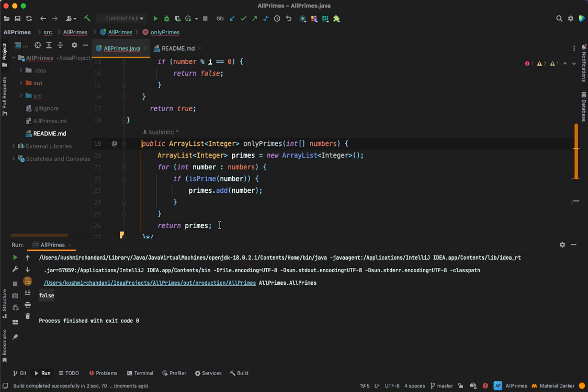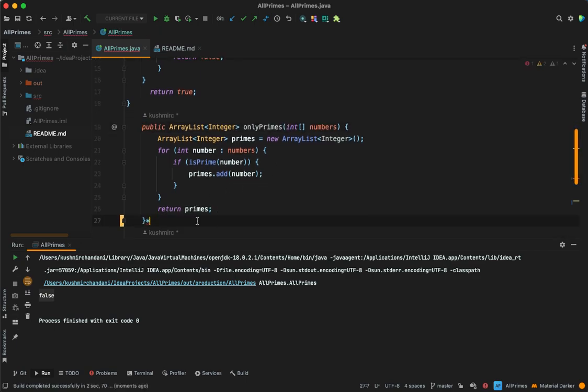And here's what I made. I called this one onlyPrimes to only identify the prime numbers. And this time we're going to pass through an array of integers instead of just a single one. And we're going to call it numbers, the parameter of the array that we pass to it.